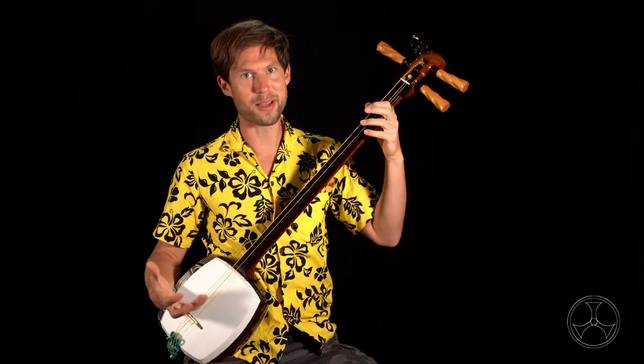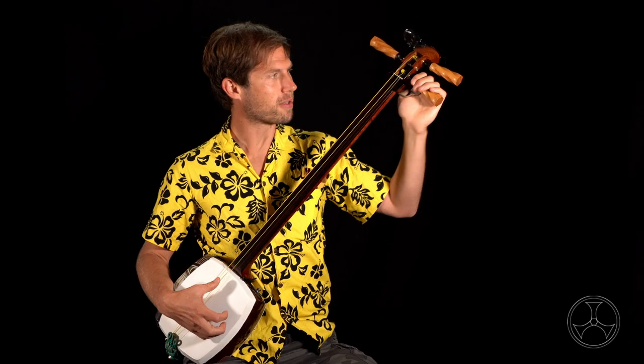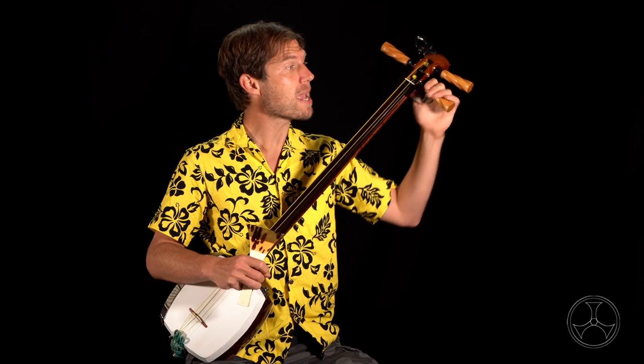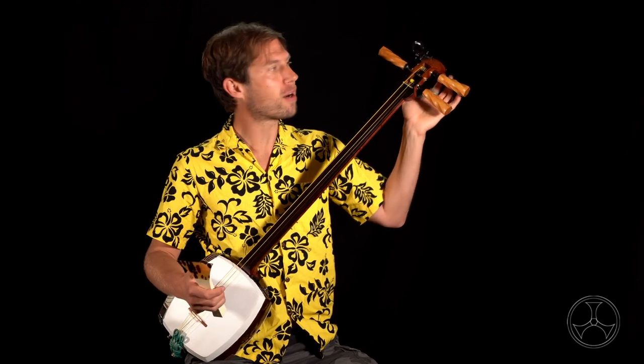So that's why a lot of players do this on stage. Maybe they're playing Akita Ni Katabushi or something, and they'll just bring their hand up, tune this there, and then continue on with the song. At a certain point, you will have the experience and awareness to be able to adjust the itamaki while you play and have the muscle memory to know just how much to turn it to get back to the pitch you want. This is because when you've frequently gone from niagari to honchoshi, the string will contract more or less the same amount every time.